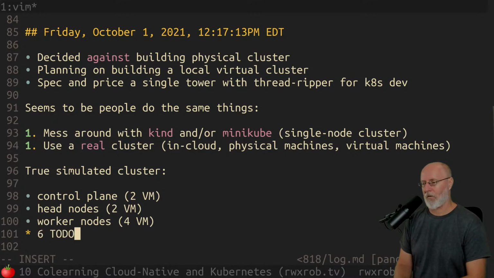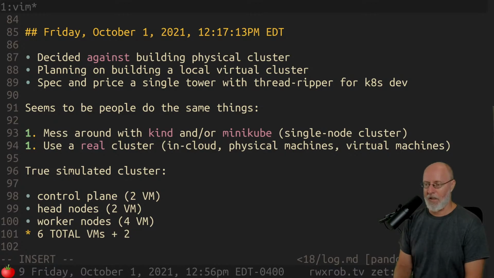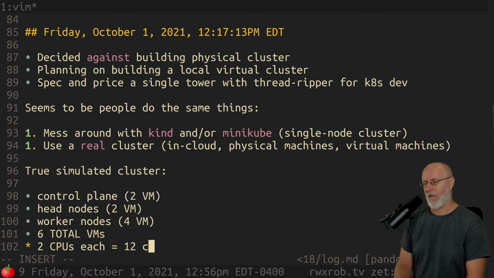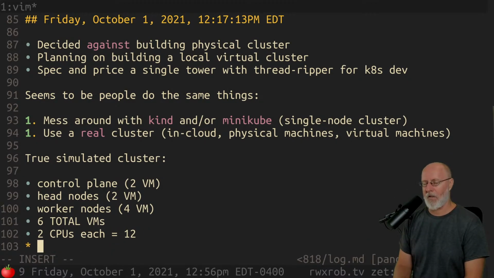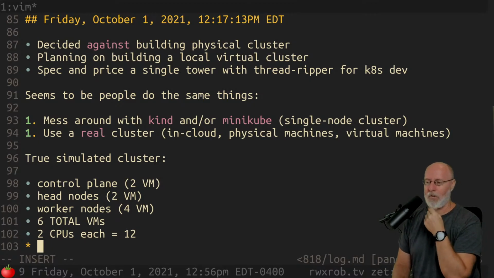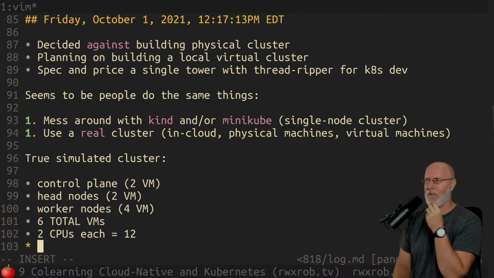So yeah, 6 total VMs, and that would be times 2 gig of RAM. So it's 2 CPUs each, not cores, so that would be 12, right? Then they said something like 4 gigabytes of RAM per node, and I still think that's light.